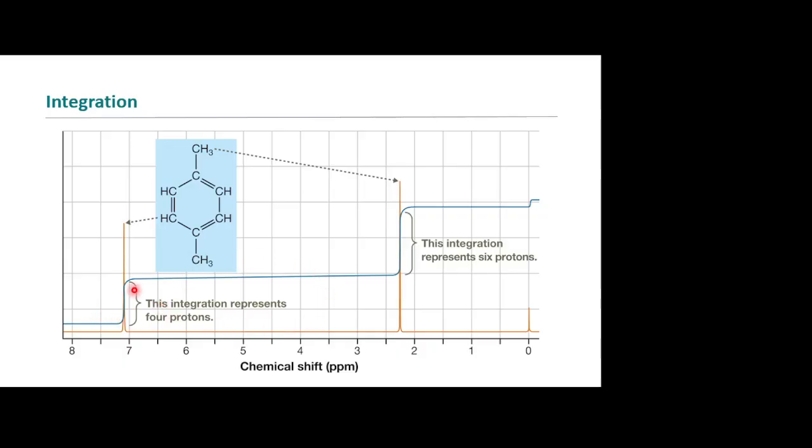This right here is an integration trace, and it literally just goes from here at 0, and then it does the area under this curve, and that's the amount right here. Okay. Now this area under that curve is going to be directly proportional to the number of hydrogens that are causing that. Okay. And so when you look at this right here, if you were to do these ratios, you would see this is like 1 here, right? And this is like 1.5 versus that 1. Okay. So this one's about 50% larger, isn't it?